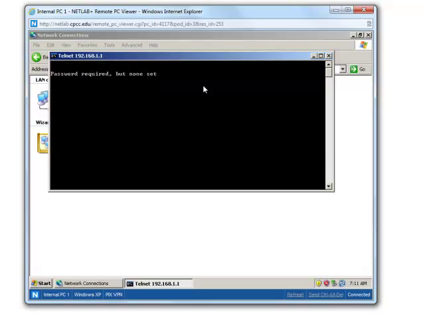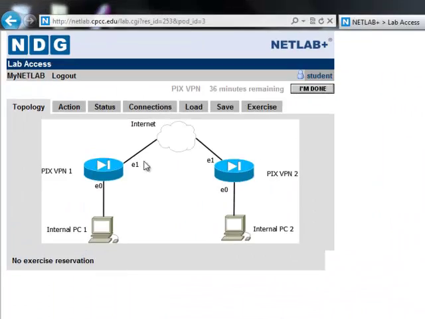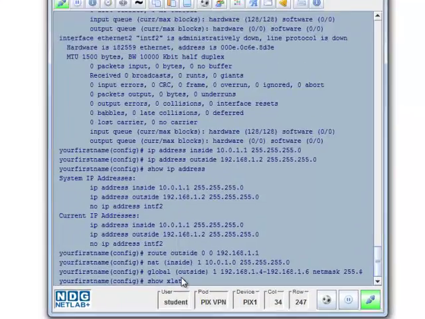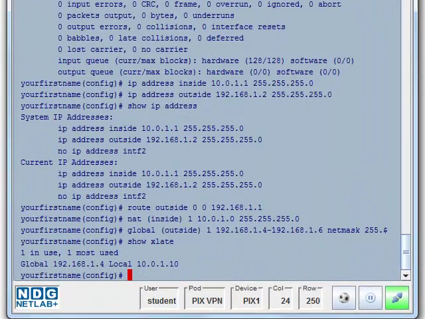And you see that it works, but the password is not set, and this you'll take a screenshot of for submission. And now type the show xlate command on the PIX. This shows your current NAT translation, and you'll take a screenshot of this for submission.